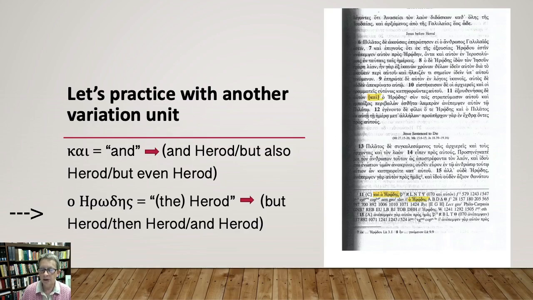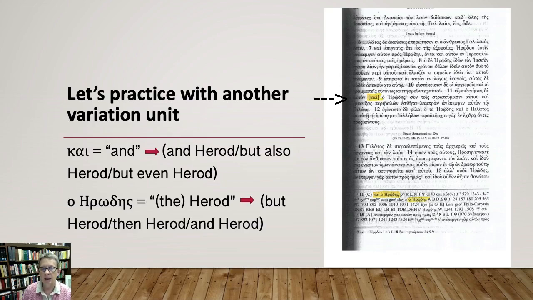What we have here is the word Kai. Your verse probably starts either with 'and' or 'then,' although there are a couple of other options. This Kai is the word 'and.' So your verse probably either says 'Herod together with his soldiers went and did these things to Jesus,' or 'then Herod with his soldiers did these things.' It's not going to matter much for our understanding of the event, but it is a variation unit.